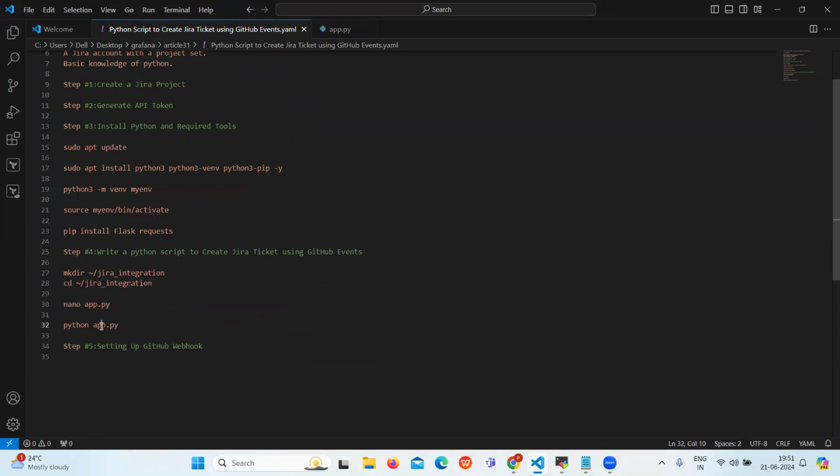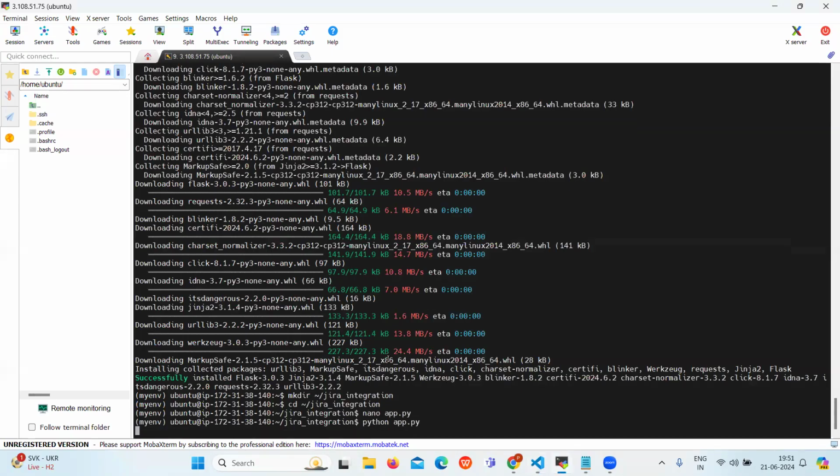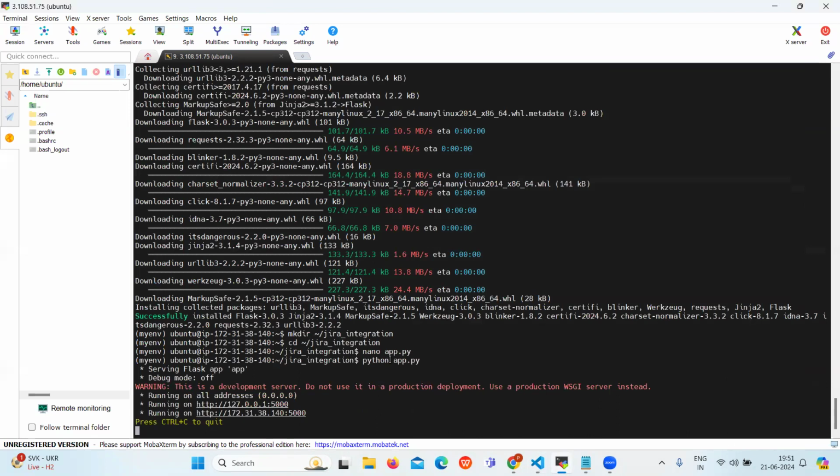Now our next step is running this file. So let's copy this command and paste it. As you can see, our Python script is running properly.